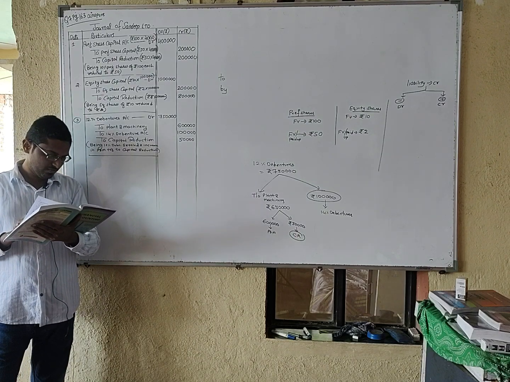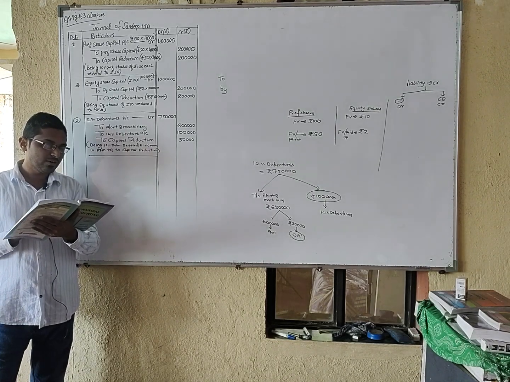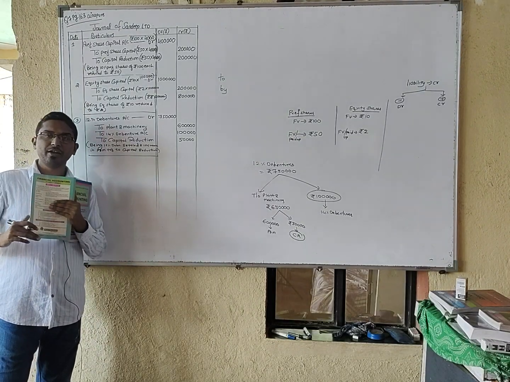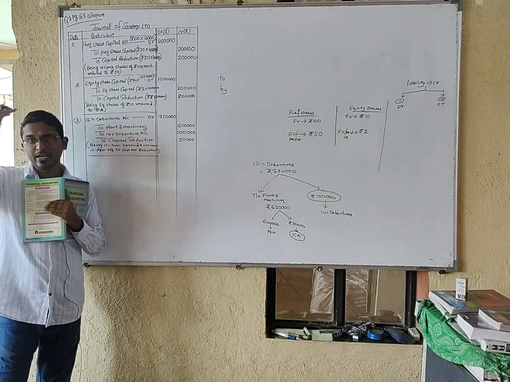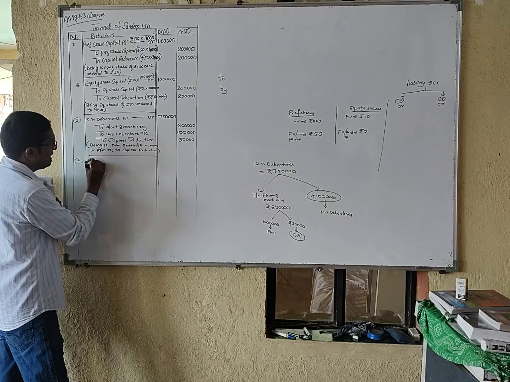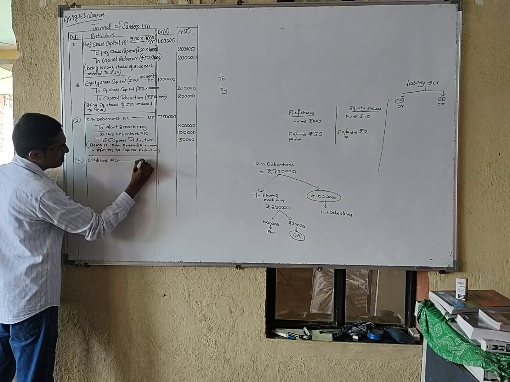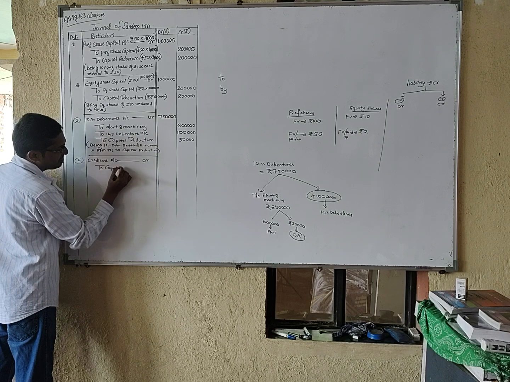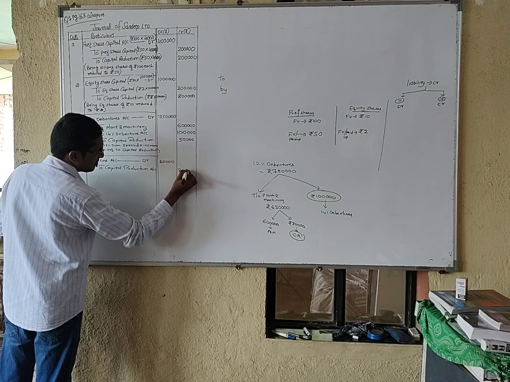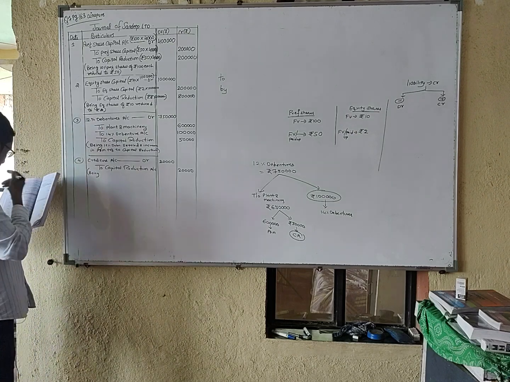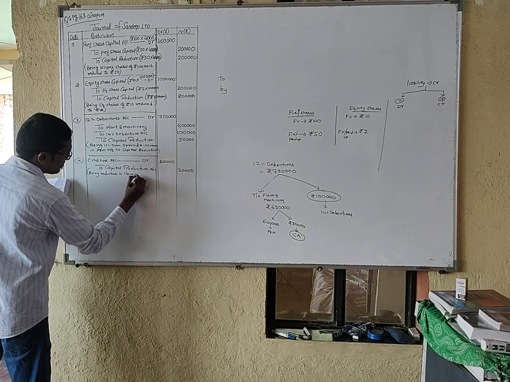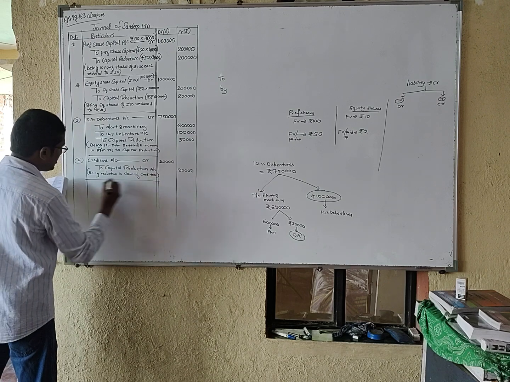Now next D. Let us come to D. Creditors agreed to reduce their claim by 20,000 rupees. Bills payable to be paid immediately. So creditors agreed to reduce their claim by 20,000. Now creditors is a liability. Liability is credit. So now they are reducing by 20,000, so you have to make it debit. By how much amount? 20,000. Creditors account debit to capital reduction account credit. Being reduction in claim of creditors. Write a narration short, okay?